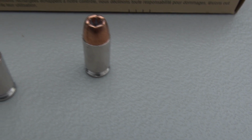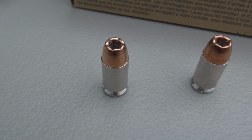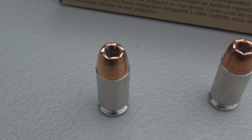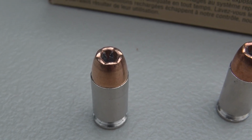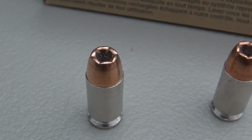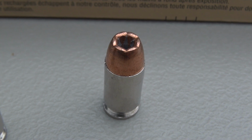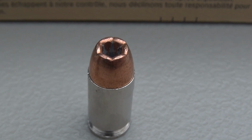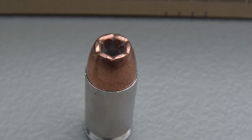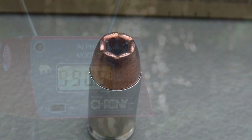One other thing I need to mention is when I was chronographing this, I discovered that this is one of the most consistent loads I think I've ever tested. Advertised velocity is 990 feet per second. I'm coming in at a 980 feet per second average, and those shots were as follows: 972, 990, 993, 969, and 978. So quite consistent. But is it going to give us sufficient penetration for 380 and expansion?